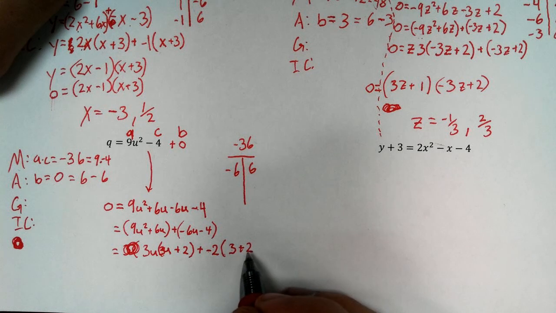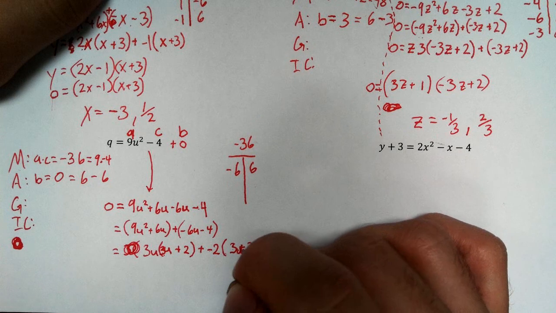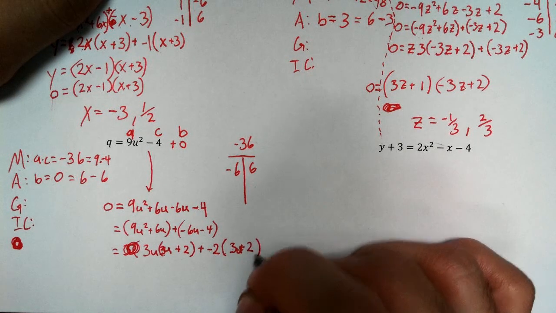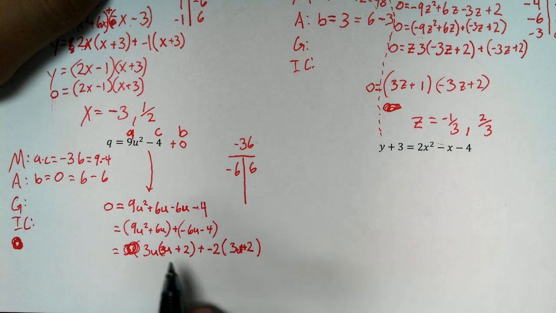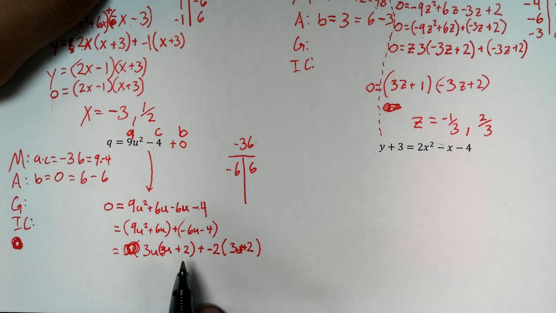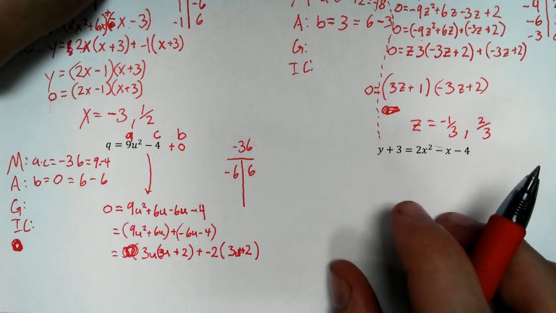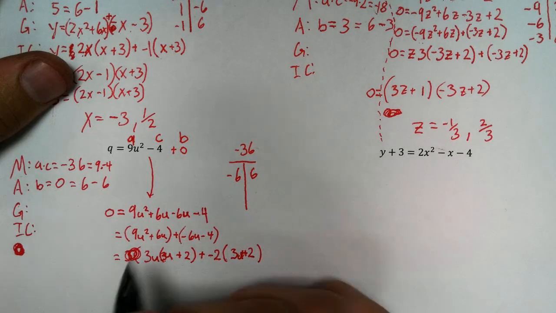And that's the great thing about this. You can't move forward if you made a mistake. If these things don't equal each other, 3u plus 2 and 3u plus 2, you can't move forward. You need these two to equal each other. It's mistake proof. It's Mr. Zoya's proof. Because let's be honest, I make a lot of mistakes. It's okay, but mistakes are all right. Otherwise, I wouldn't be here. Huh? No, but okay, math.